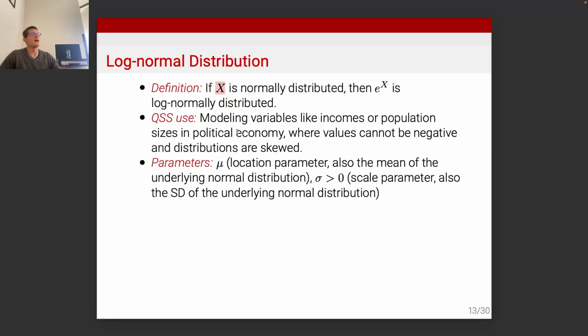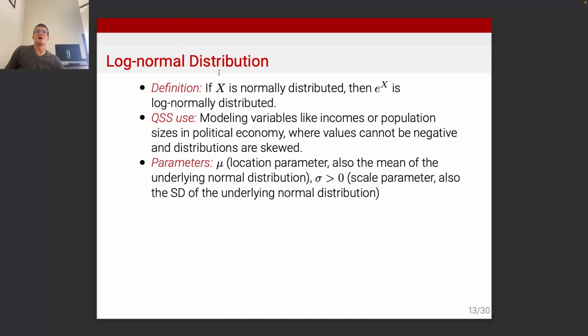In some situations our data have to be positive. For example, income. You can't have a negative income, at least in most cases. So things can't be negative, and they have a right skew to them, meaning like for income, you have most people who make around, I guess, 70,000, which is around median income today in the US. You have most people who are kind of centered around there, but then you have some people who have millions or hundreds of millions or billions or even hundreds of billions of dollars at this point. So you have a really long right tail of that distribution, a lopsidedness to the distribution, and in that case you might think that the log normal is a decent approximation for that kind of data.